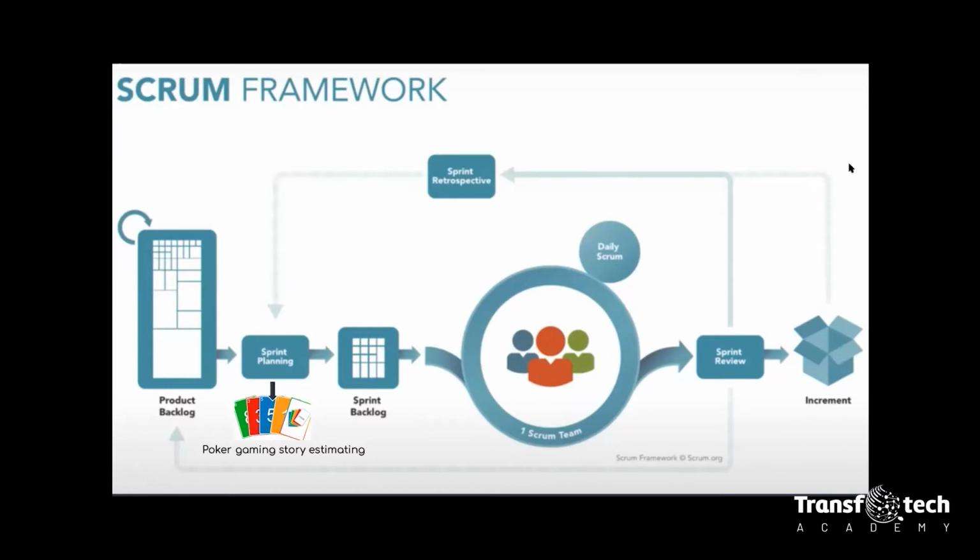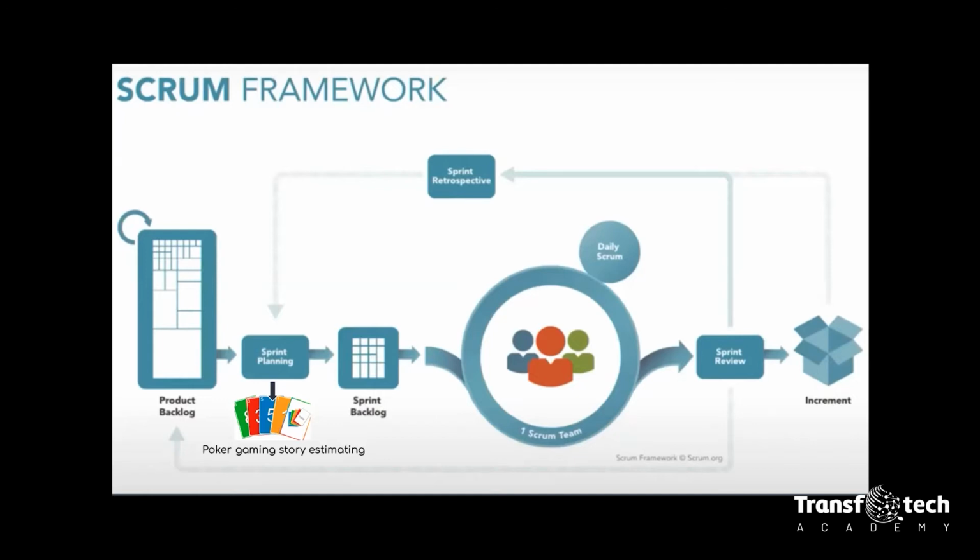Then it comes to the sprint review. Then it comes to the increment. An increment is a potentially deployable product. For example, for Ozaro.shop, when we worked on the homepage first, that was not the finalized product. We showed it to the product owner so that he can give us some feedback and we can work on it again. Or if he likes it, we can keep it that way. The daily Scrum usually lasts 15 minutes. Here we talk about what I'm going to do today and what I did yesterday.